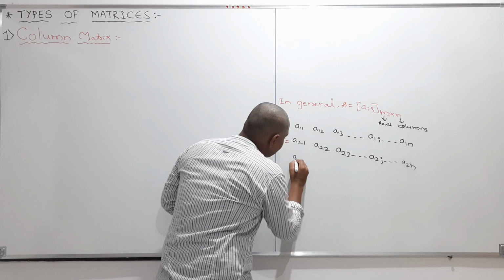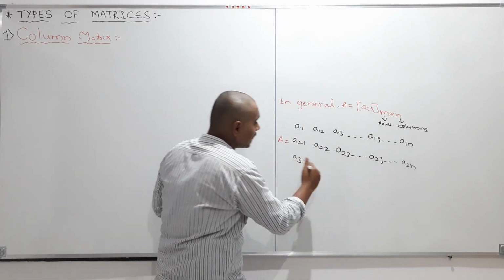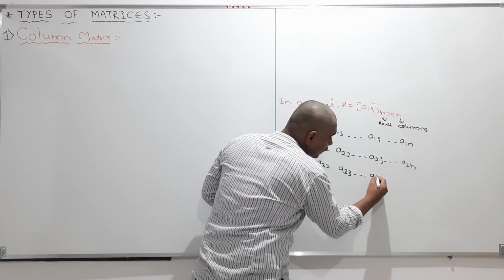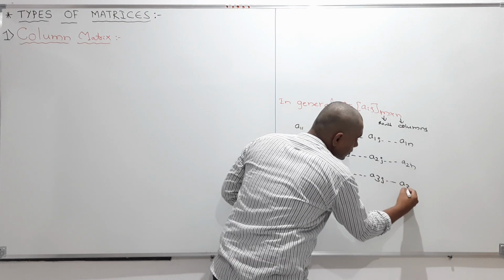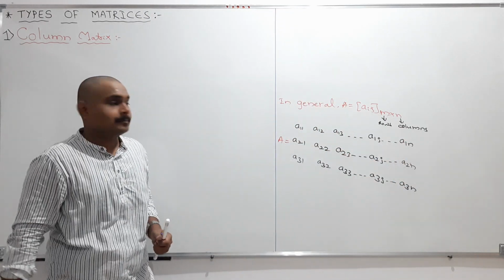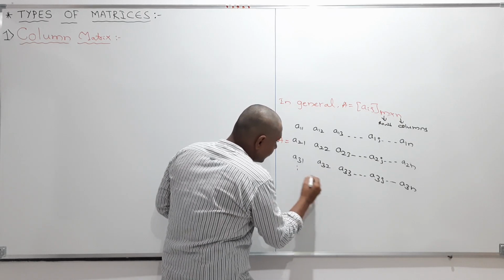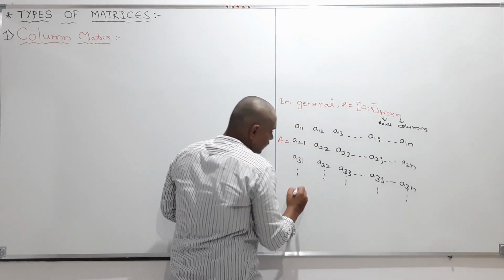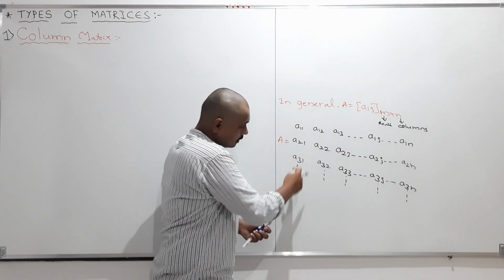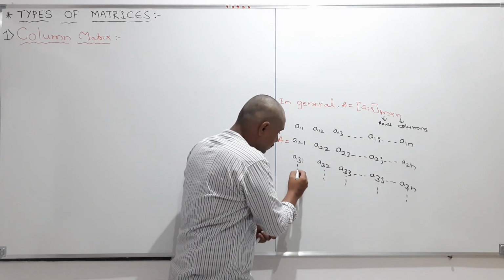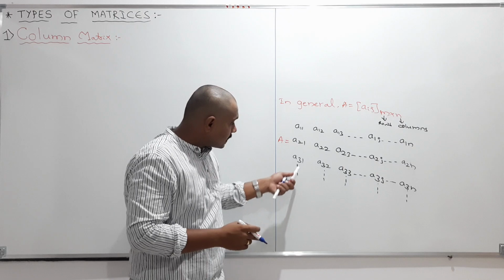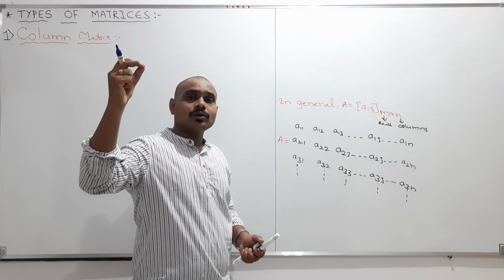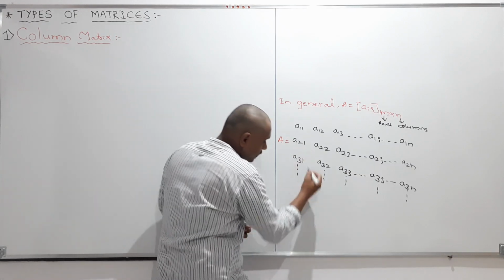And next, my dear students, third row, first column, A31, A32, A33 and so on up to A3j, and up to the third row, nth column, A3n. And next I'll write some middle term here. It is not necessary to write dots up to however many you are interested. No, don't put them. If you write three dots, that's enough. It is understood that some continued terms are there. So you should not put many dashes.